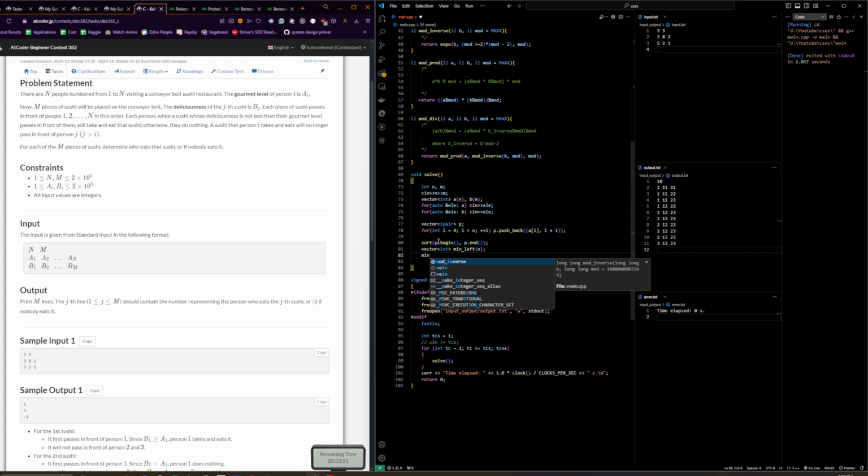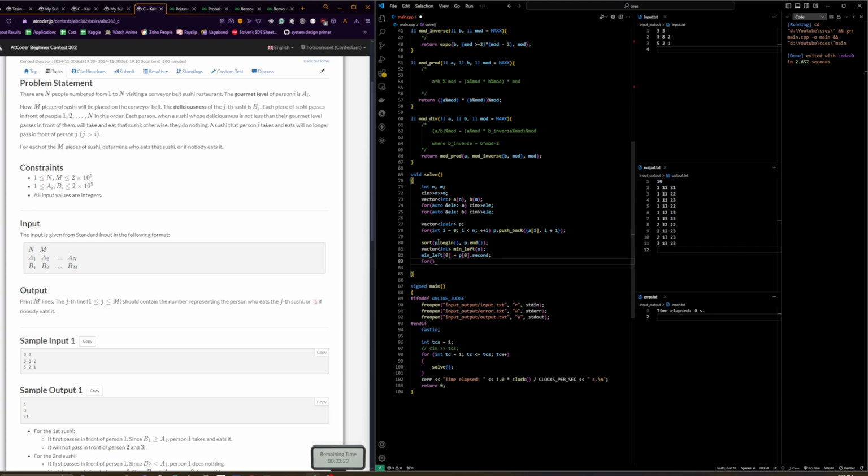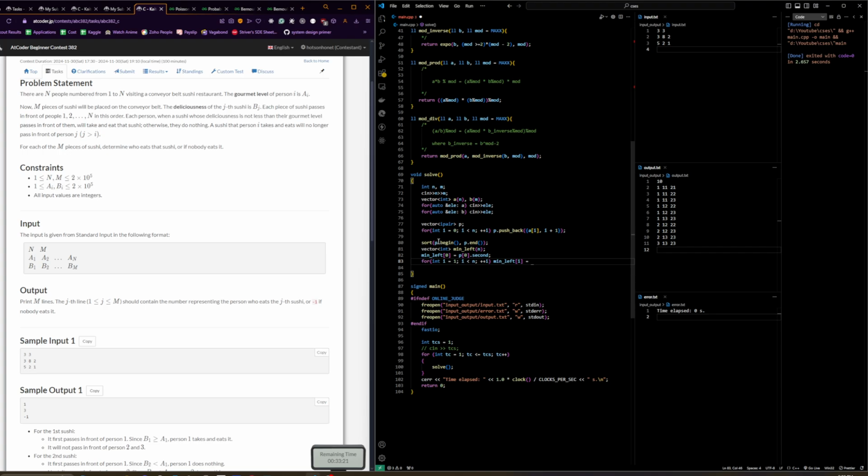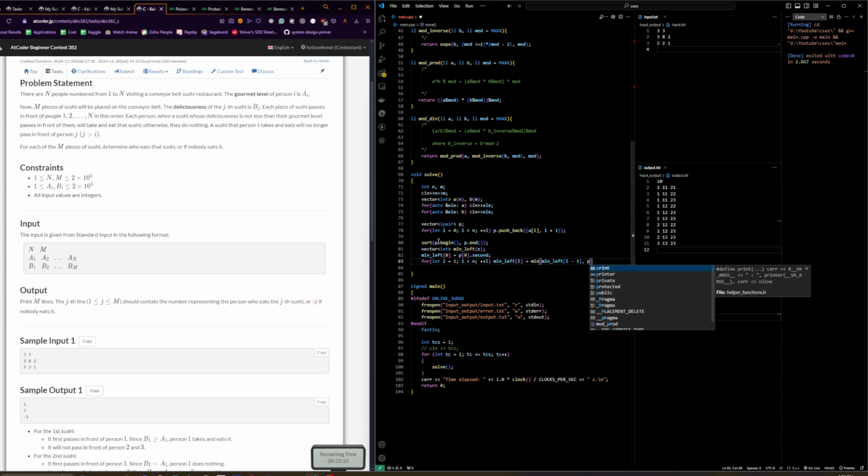So left of 0, no, my p of 0, and this will contain the index p of.